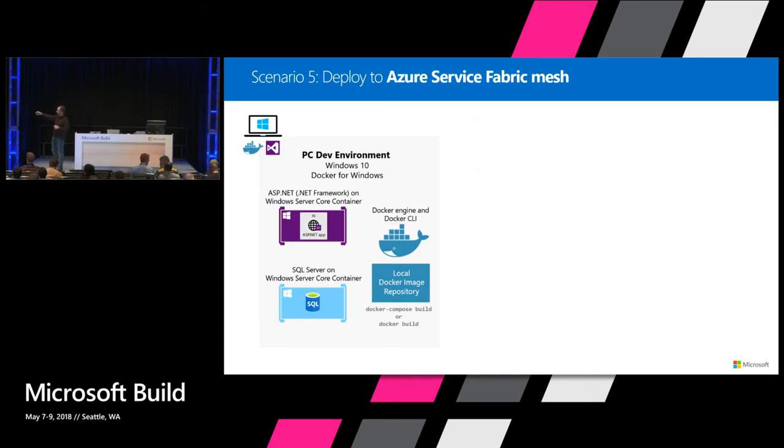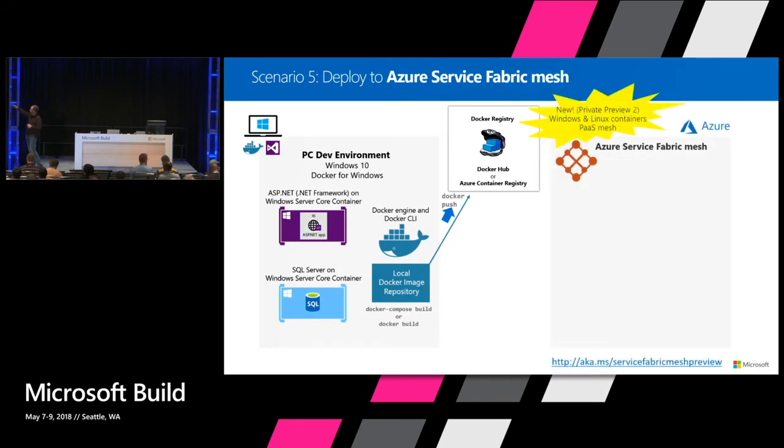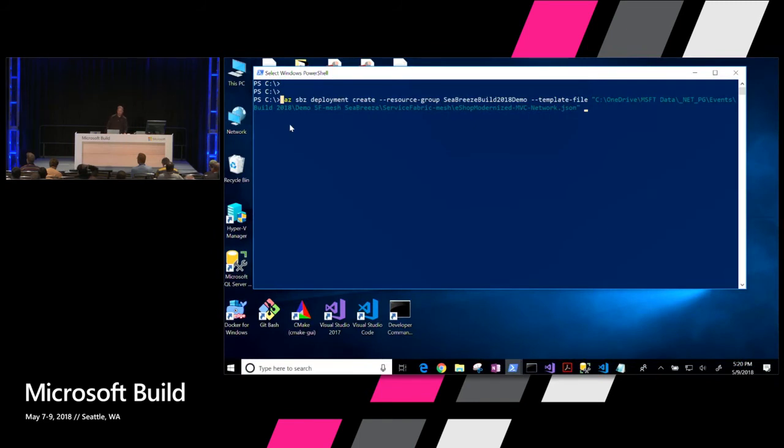The development environment would be the same. I put it into a Docker registry. But now with Azure Service Fabric Mesh, you just deploy it like in a black box. And you can also scale out here because this is meant for production. Okay, so this is new in private preview since Build, private preview 2. And the way you do it today in these private previews is from the command line; you will have many more things also in the portal. So let's do a demo about this. The first thing I want to show you is how you can actually deploy.